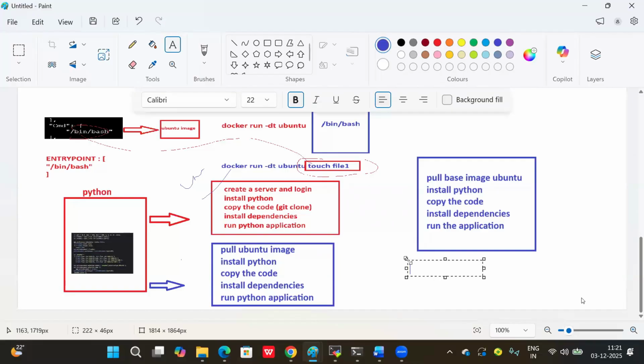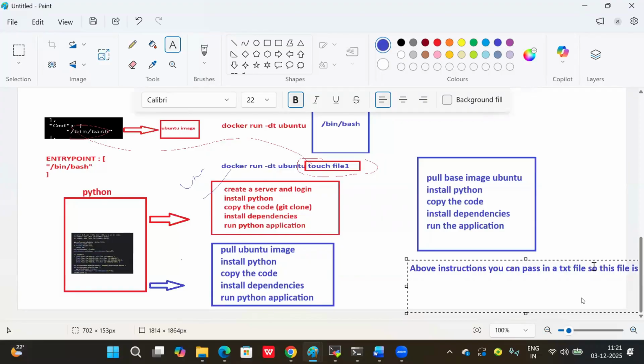So the above instructions you can pass in a text file.